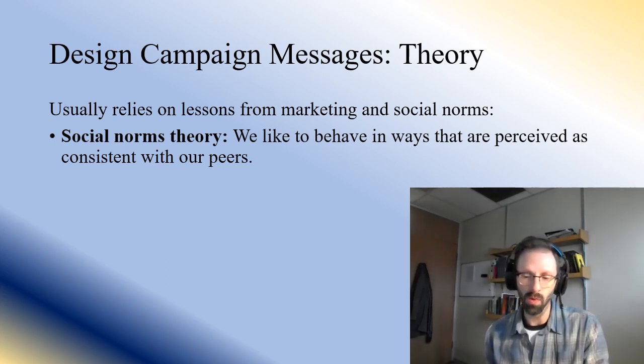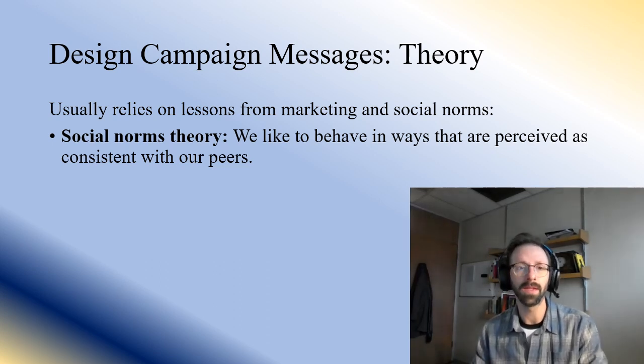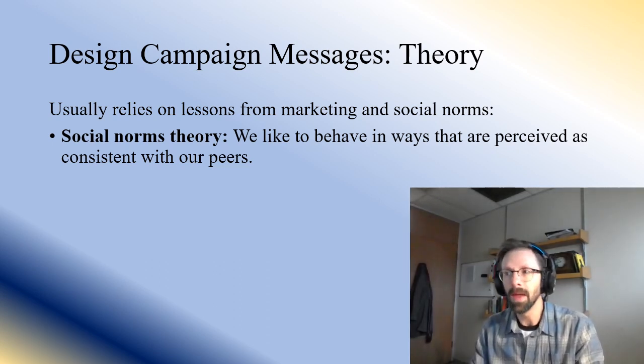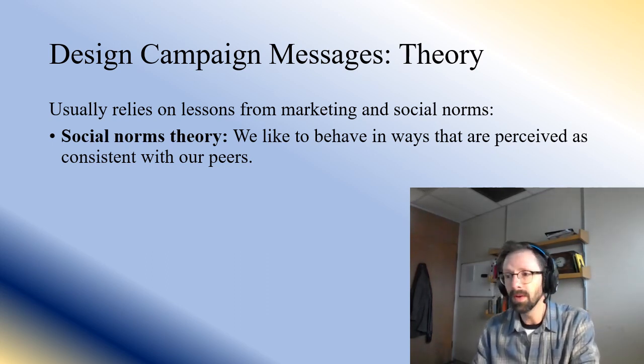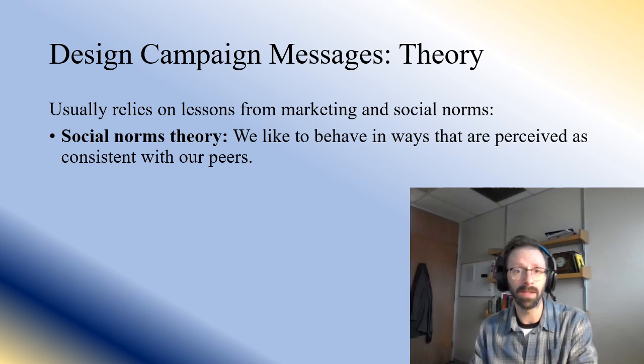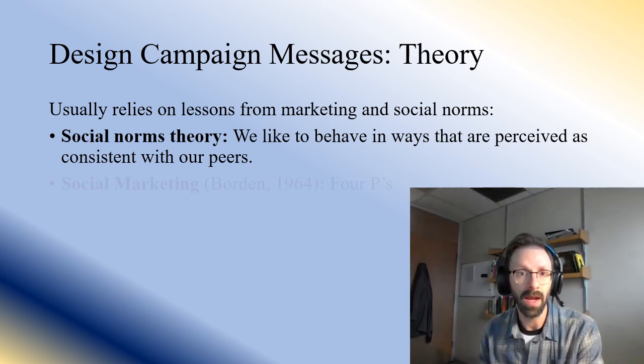That requires nuance. And so that's one of the major challenges of health campaigns, fighting against the impulse to be intellectually lazy, because when there's high uncertainty, we don't really like taking responsibility for those kinds of decisions. But social norms theory is one of those theories that explains some of these behaviors a little bit.